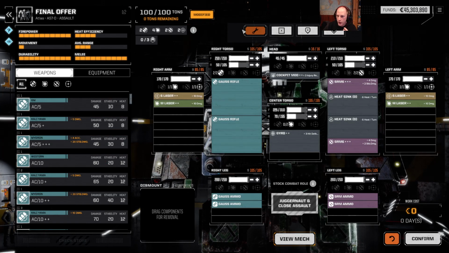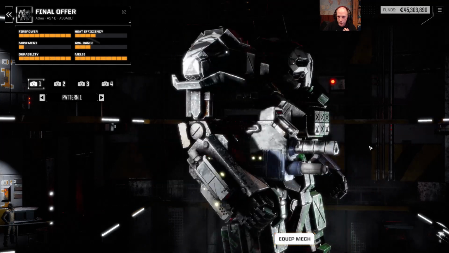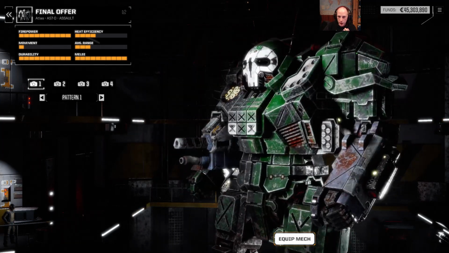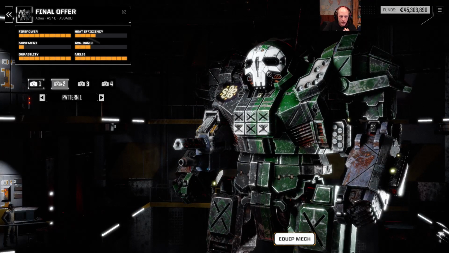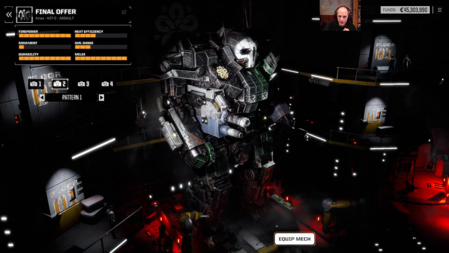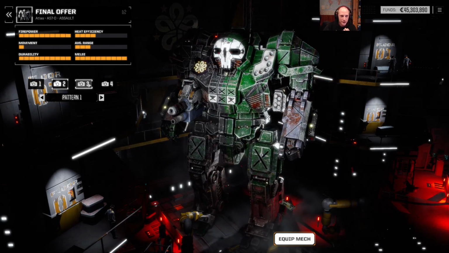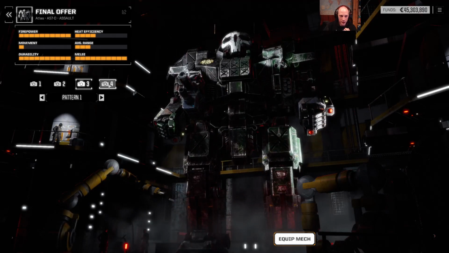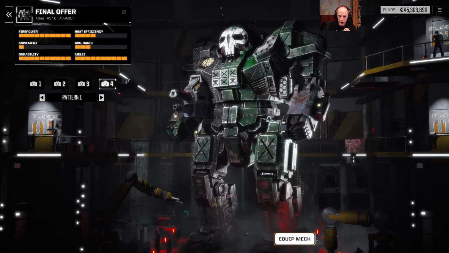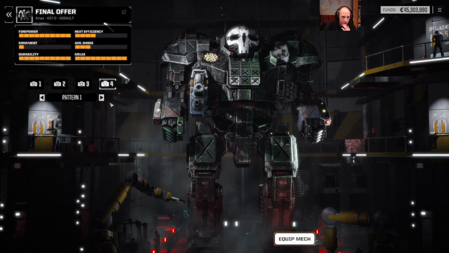Okay, anyway, we can view the mech. And that's what we've got. Close up. Cool. Let's go camera 2. Nice. Camera 3. Yep, that's pretty cool looking. Person for scale up there.